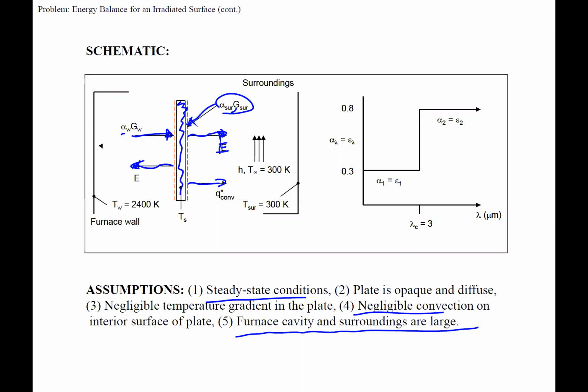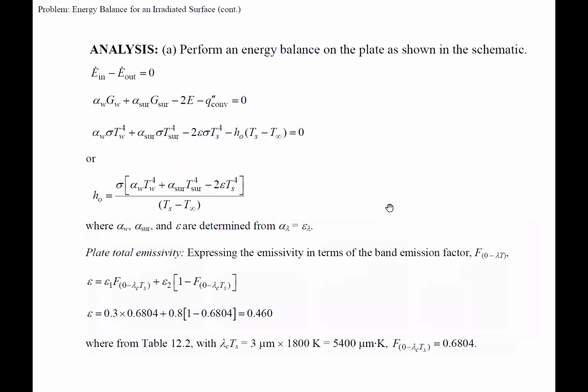From our boundary, we just now set up our COE from our schematic, and just put it in equation form. E in minus E out equals 0, right? So we have what's coming in from the furnace side of radiation, the energy that makes it into the plate. Okay, the remainder gets reflected, and we don't care about that. That's just reflected, right? There's nothing transmitted because it's opaque. On the right side, again, we have the surroundings' irradiation, and that's the portion that gets absorbed into the plate. And the rest off of the surroundings just gets reflected. And again, nothing's transmitted because it's an opaque plate.